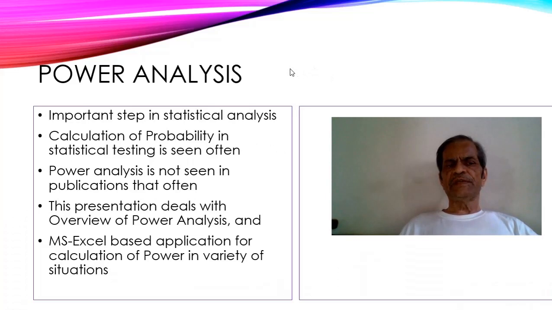Power analysis is an important step in the statistical analysis. Just as finding the probability value is an important step in any statistical analysis, similarly, the power analysis is another important step in statistical analysis. Calculation of the probability in statistical testing is seen quite often. If you see the published literature, you will find the calculation of probability in most of the publications. But the power analysis is not seen in the publications that often.